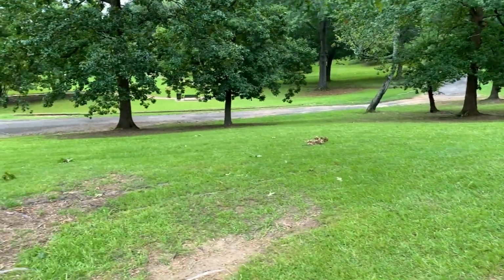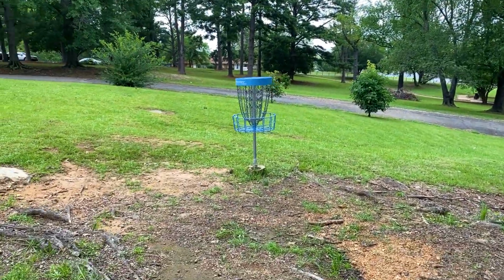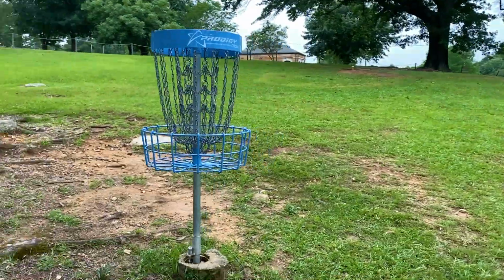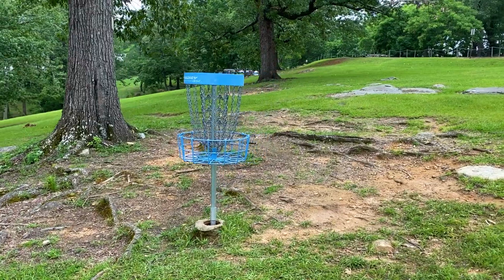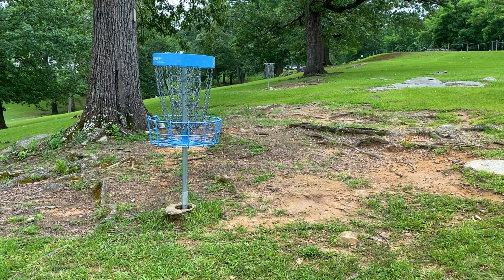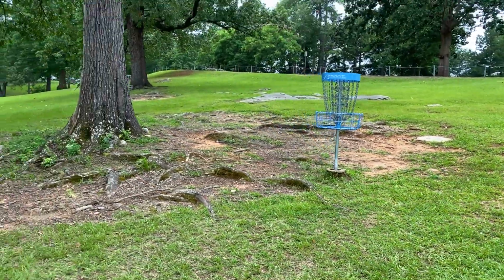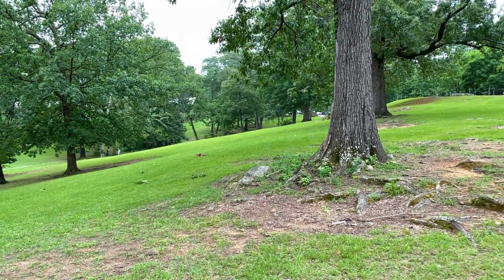Now we see the tree that is going to guard basket A, and so you've got to decide, do you want to come before the tree or after the tree with your throw? Keep in mind there are a lot of roots here, so you might want to think about a little softer landing. Also, because of the slope of the ground and how wide open it is over to the left of the tree, a lot of people decide to take this route into the basket.